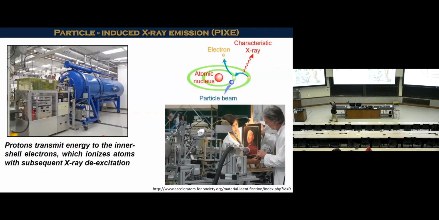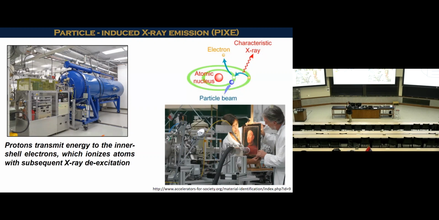But then we use the nuclear technique. Actually, this is difficult to say sometimes, nuclear. It's an ion beam analysis technique. But the idea is that we have an accelerator, we have an ion source, so we generate ions, in this case protons, and then we shine our object with the accelerated protons. And here is an image from Florence. Every major museum in the world has these types of accelerator.